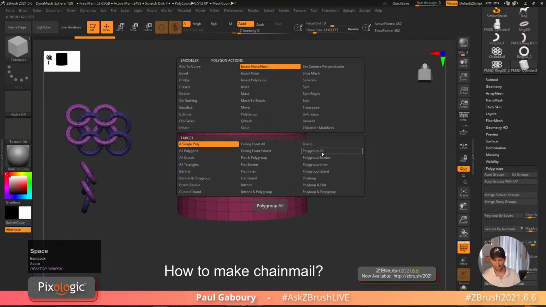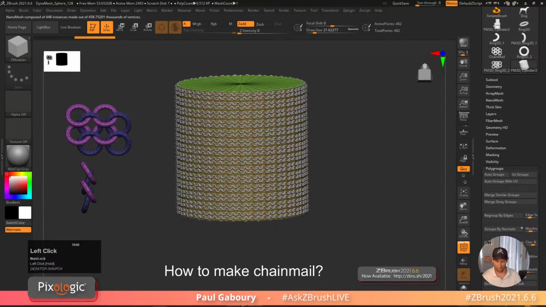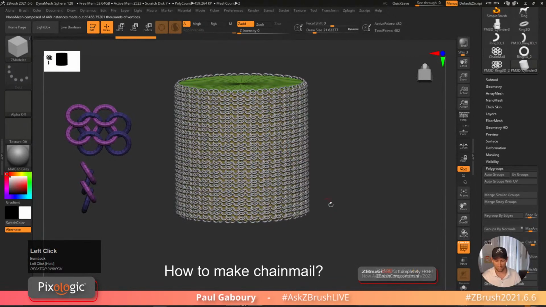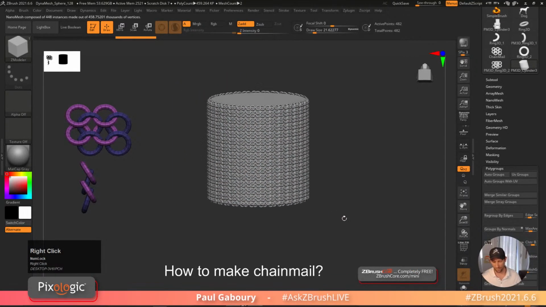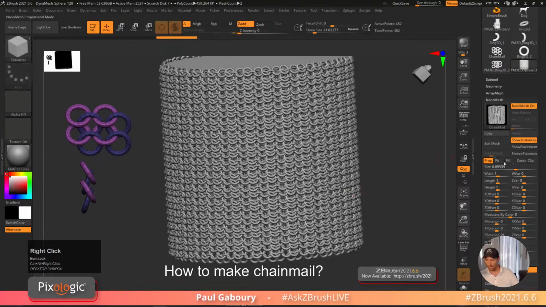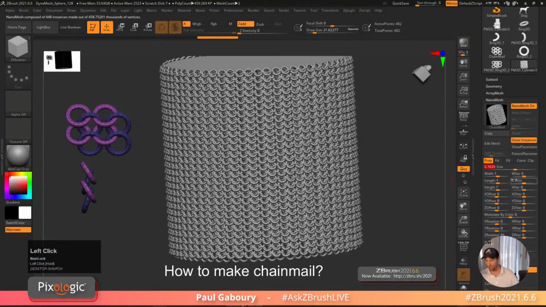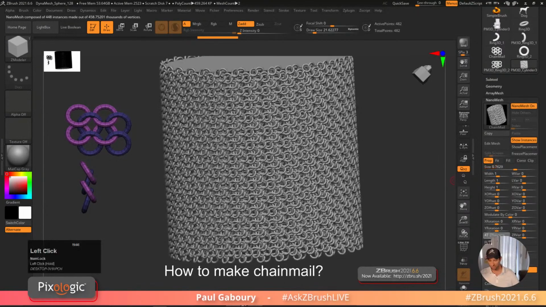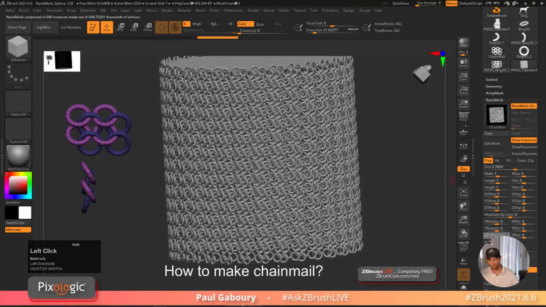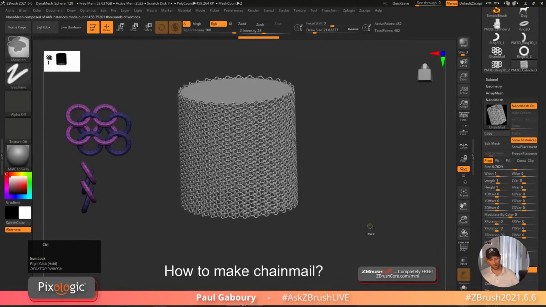So instead of this, I say polygroup all. And then I just draw it out, right? And position these where I might want them. Okay, and right now I can see the surface. So because now I've drawn out a nano, I can come over here and I can tell it to hide the placement. And then I can keep adjusting these, finding the size that I want. You can rotate them. Like if you want to put a little rotation, and maybe it works to be more of like that kind of look.